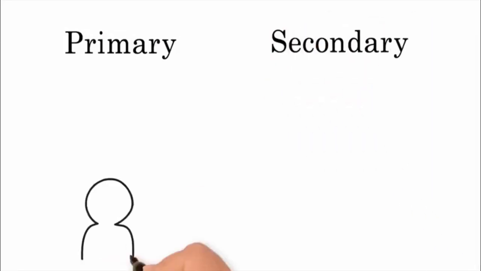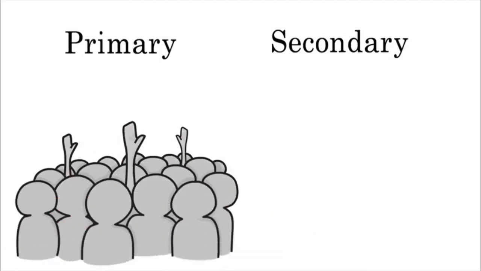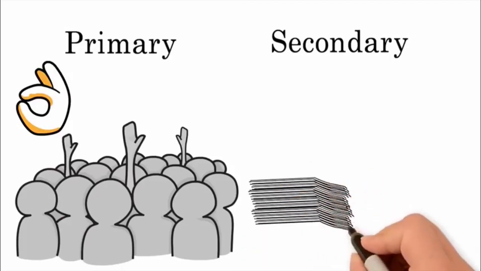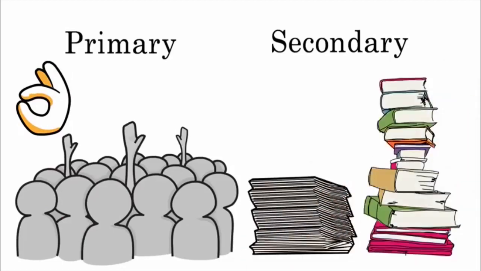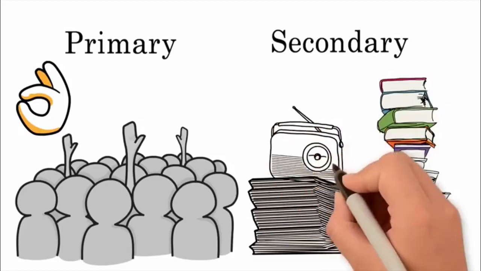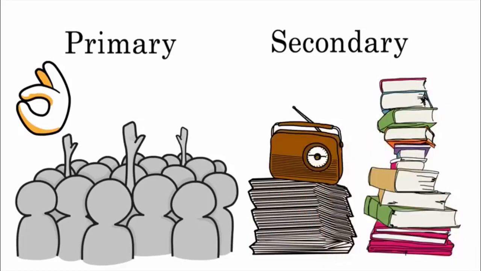Primary research generally involves gathering data directly from research subjects and requires ethical approval. Secondary research involves gathering data that already exists. Because secondary research does not include talking directly with human subjects or generating new data, it does not need ethical approval. In secondary research, you use findings of other researchers and authors.